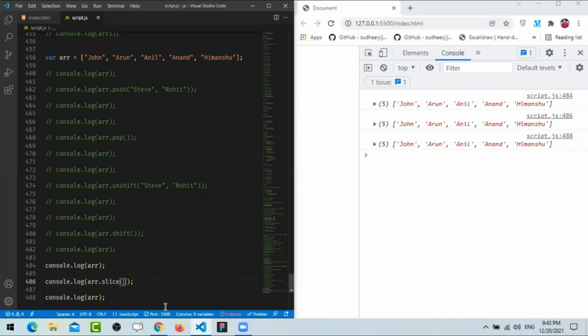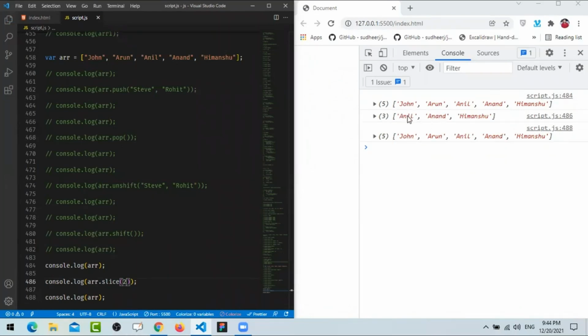If you are passing just one argument, you have to pass it in the form of an integer number. Okay, so if I'm passing here, let's say 0, then also you will get the same result. So what is happening here, this one is the start index. So start copying elements from index 0. If you say start copying elements from index 2, so what it is going to take here, see, 0, 1, 2. So from 2, I'm not giving here any limit like end of the array index or something like that.